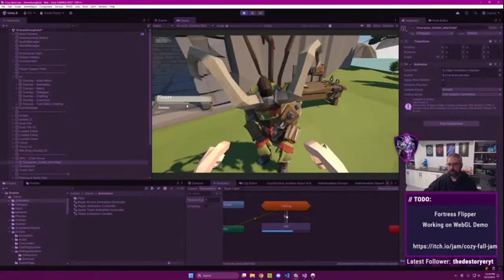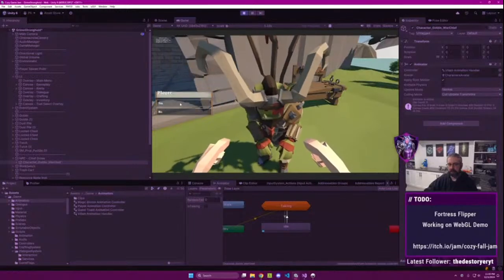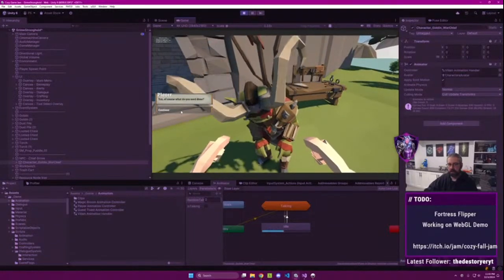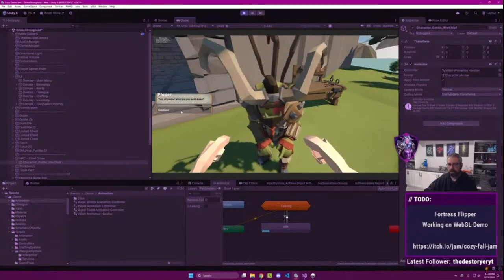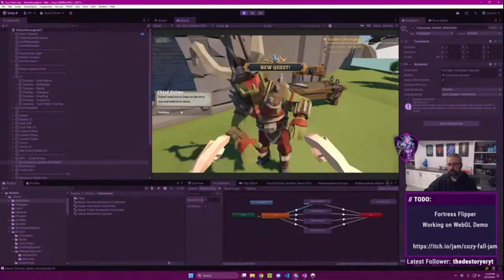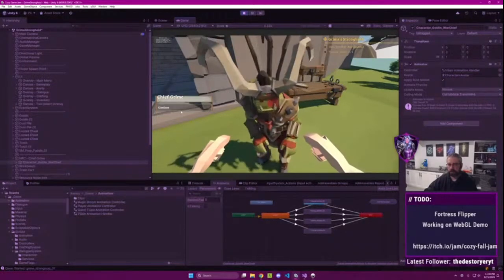Went back to idle. I don't know why the player dialog isn't coming up. We have to look into that. He's only picking 0 though. He's always picking the first one, so we're going to have to look at that.